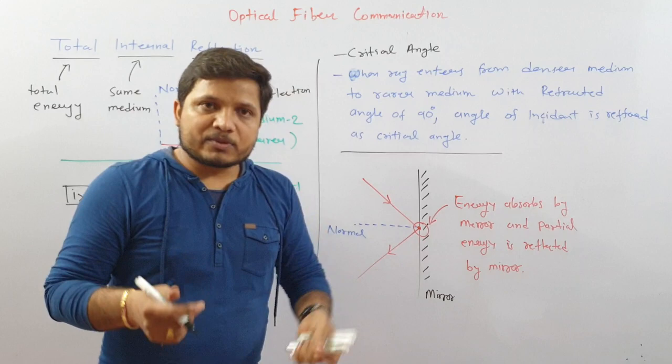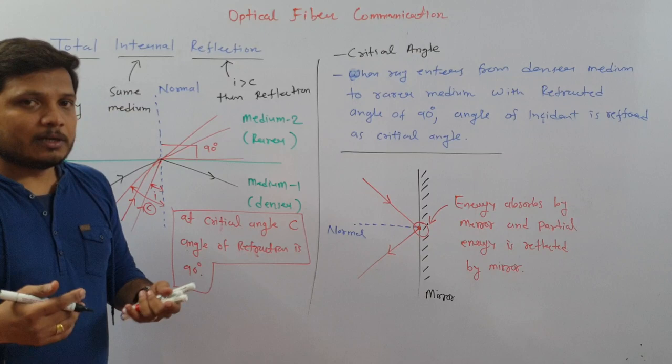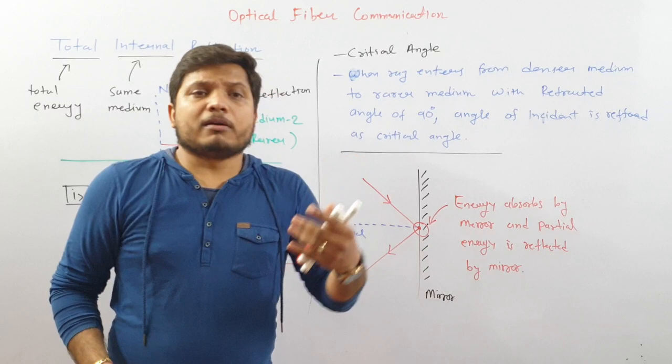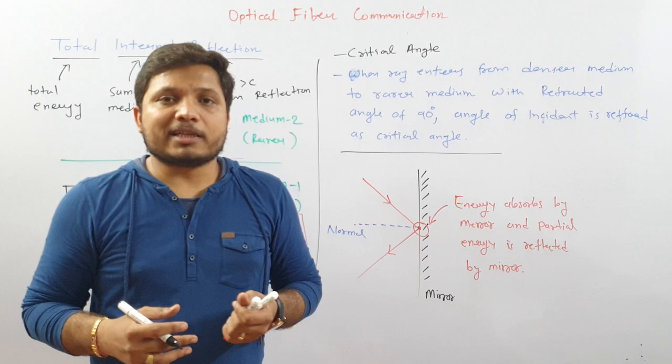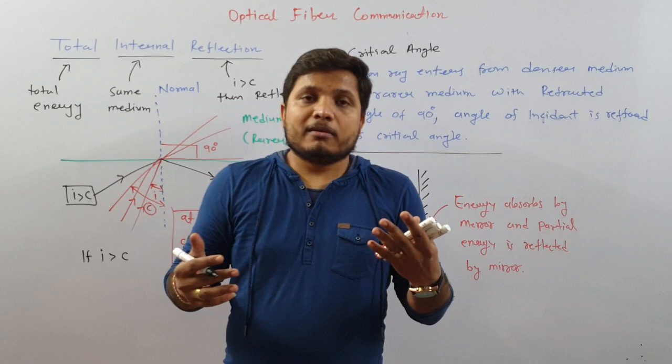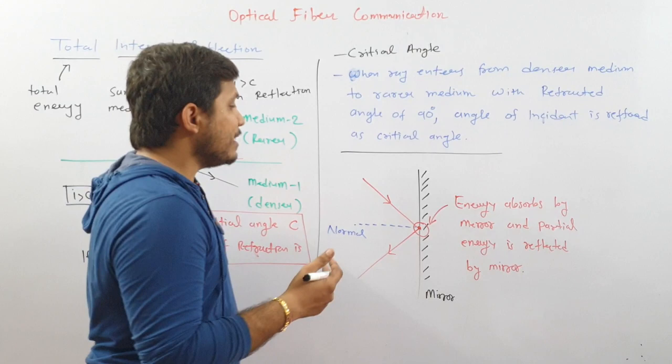And you'll find there are so many applications used in practical real life, like optical fiber communication. That is the subject where we use total internal reflection. In a prism we use total internal reflection. You'll find the glittering of a diamond. That explains how total internal reflection is happening. And now here is some mathematics we should know based on total internal reflection.